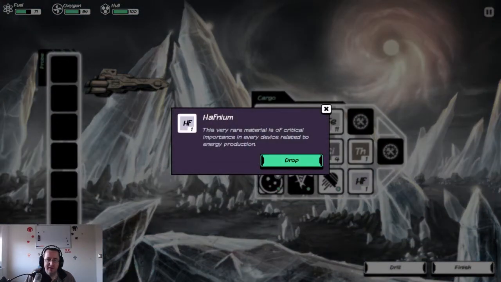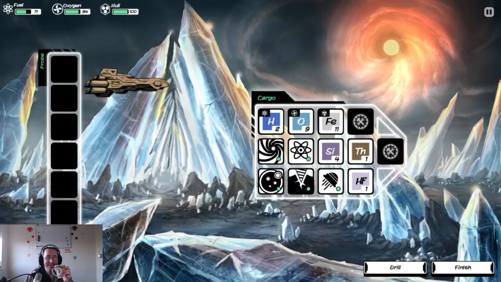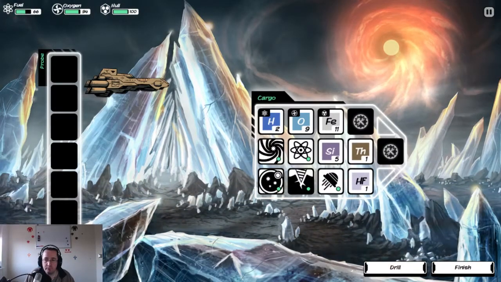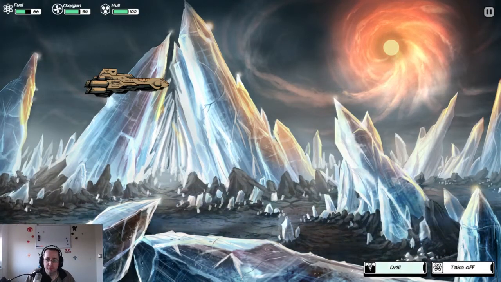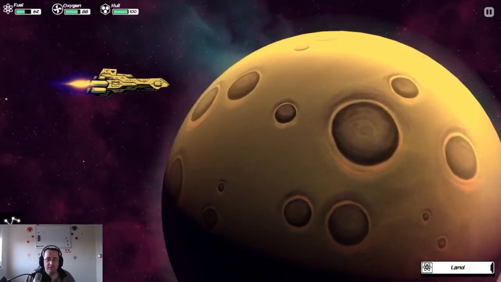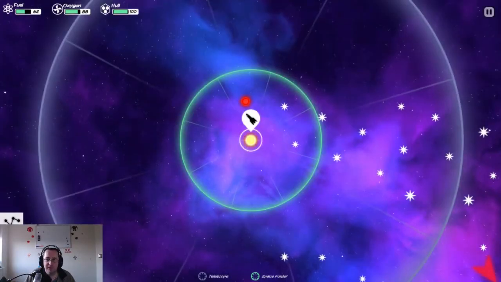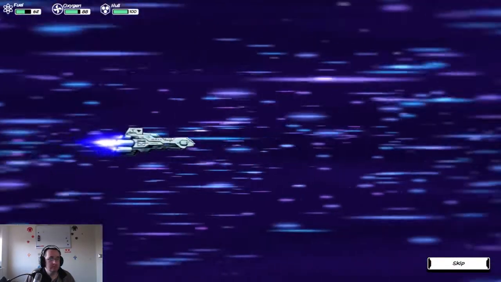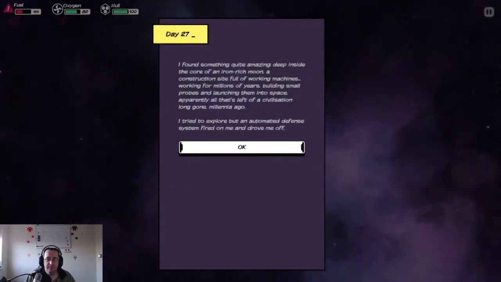What the hell's silicon? Oh, hafnium. I thought it was called have fun. Oh dear. We're going to leave, yeah, we're going to leave. I don't need to use all my fuel up, so let's take off. Right, I'm going to go back to here. I'm going to skip that.